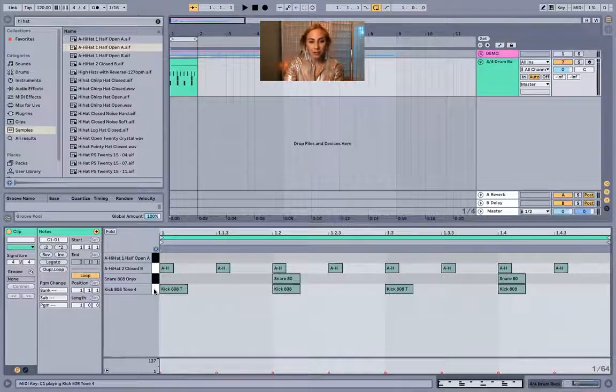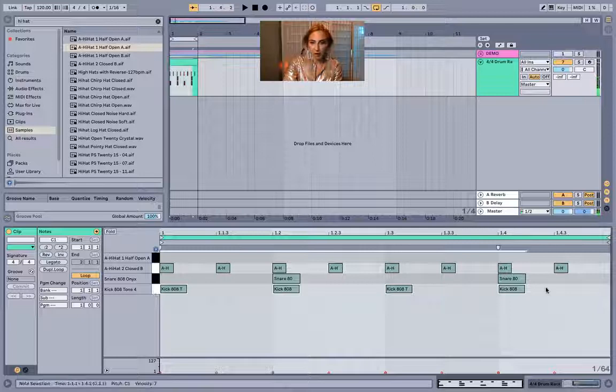Now, if we click here for the kick on the piano roll editor, and they're all highlighted, you can see how the kicks, these little knobs in the velocity area, are pulled all the way down to the bottom. So if we click here, it highlights all of our kicks, and we can just grab them and drag up. And now we are bringing the velocity higher.